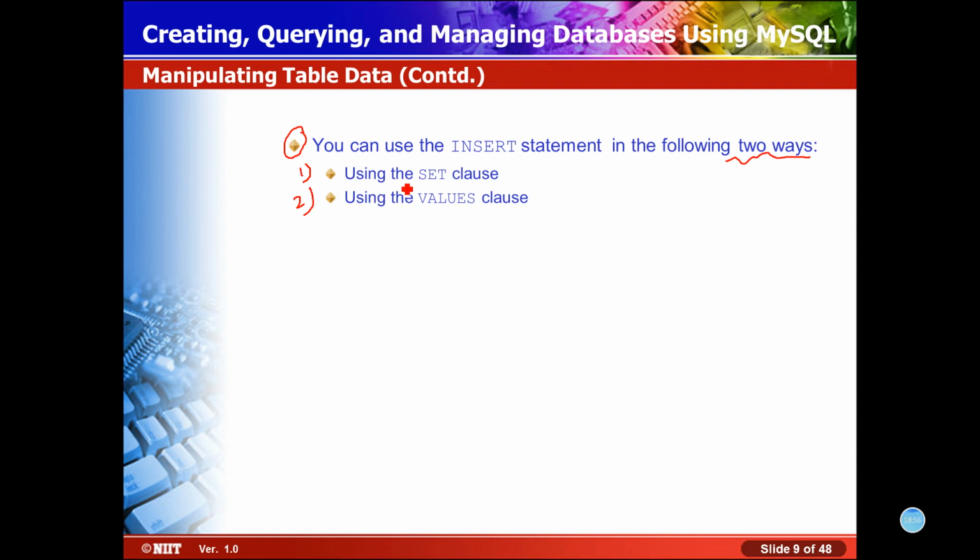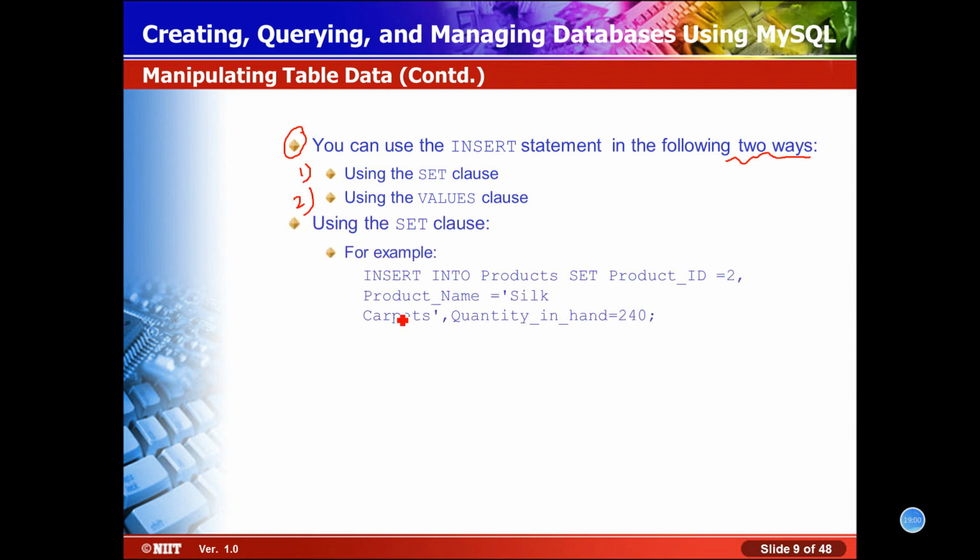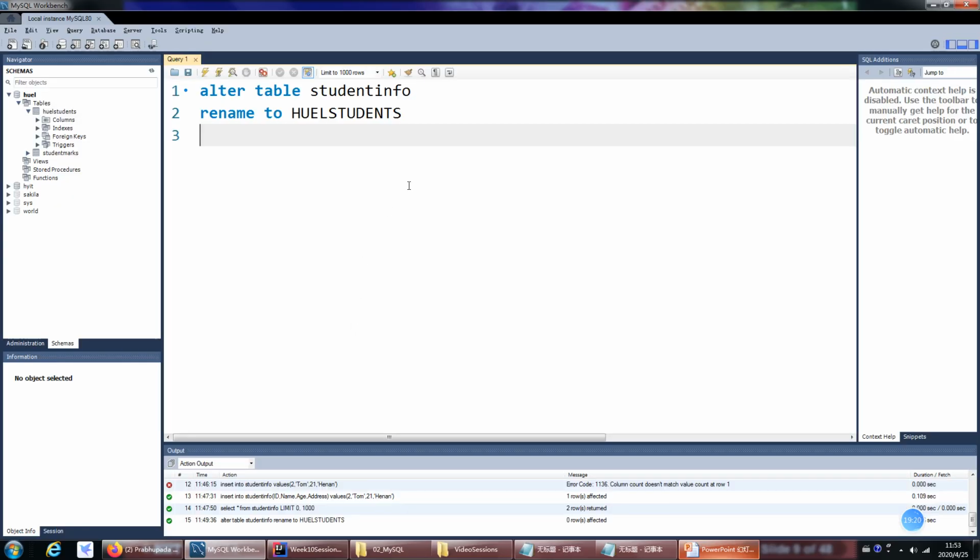So let's talk about the first one, using the set clause. Look at the example. Insert into table set, column name is equal to some value, comma, column name, some value, comma, column name, some value. Now let me show you how to use it here in MySQL.